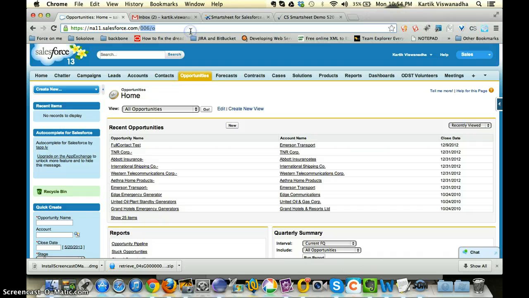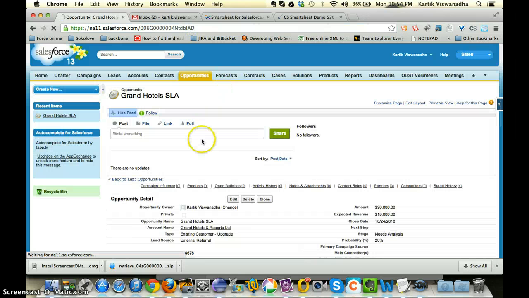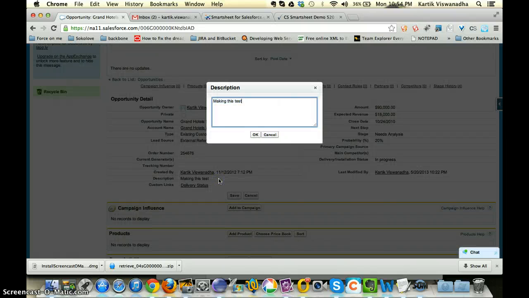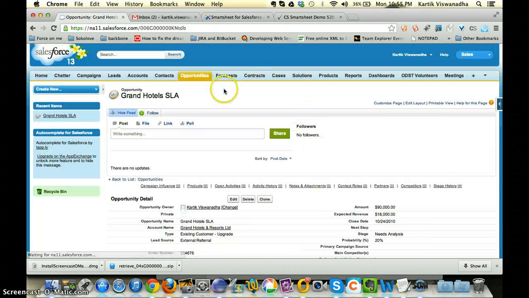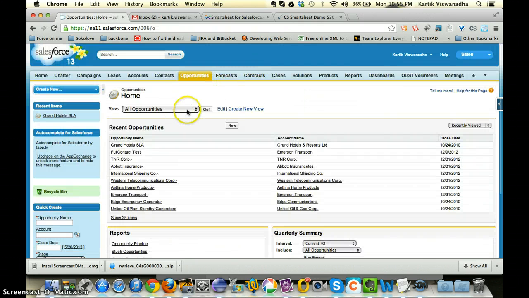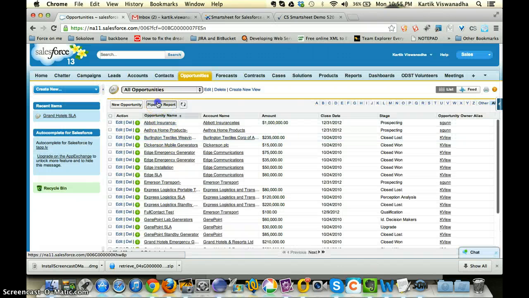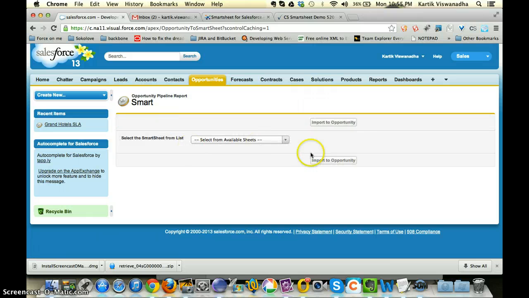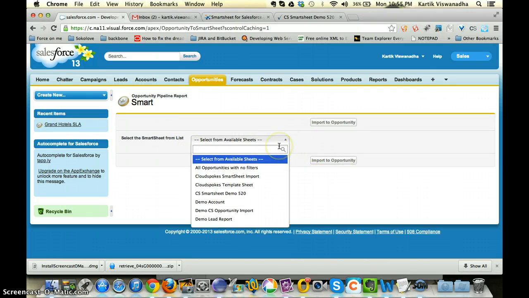If you are familiar with the old version, it has a merge functionality. So if I go to Pipeline Report to an import, the chosen control is there, which you already know.